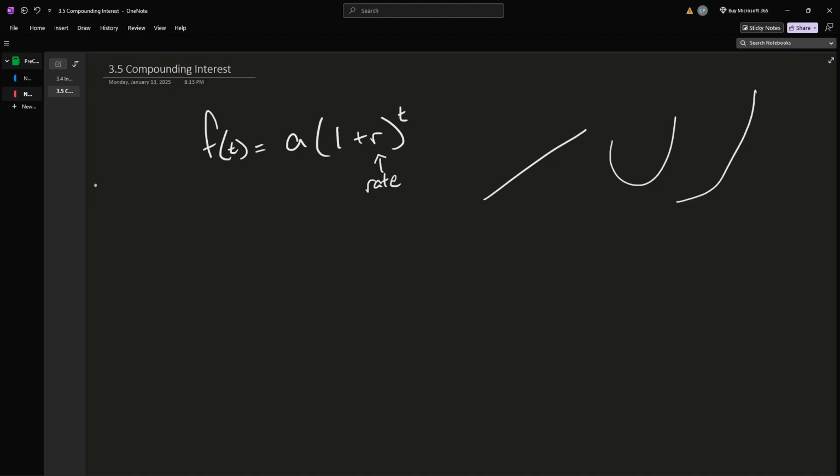But this formula doesn't work for all scenarios. The main scenario, compounding interest, is about money. With money, it's not changing at a continuous rate like this. Once you get a bank, or if you have a savings account, you'll see that I get notifications every couple of months telling me my savings account yielded some profit, because they only pay the interest once in a while.